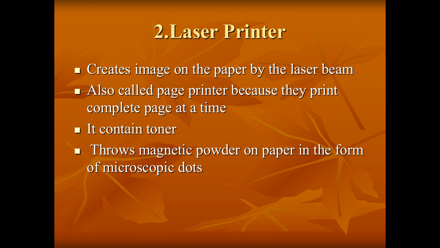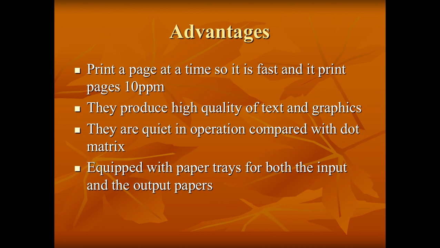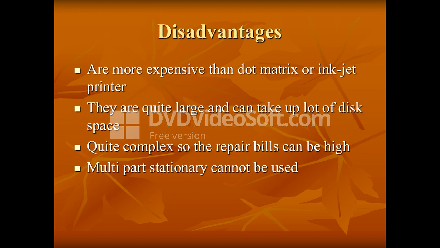They are quiet in operation compared with the dot matrix, equipped with paper trays for both input and output paper. Disadvantages of that one: it is more expensive, if you want to compare with the dot matrix or the inkjet printer. They are quite large and can take up a lot of desk space. Quite complex, so their repair bills can be high. Multi-part stationery cannot be used inside that one.